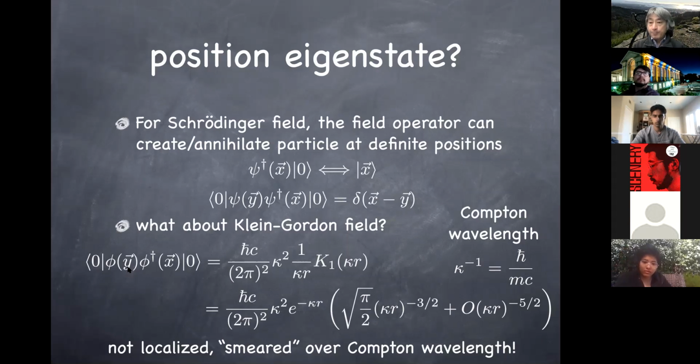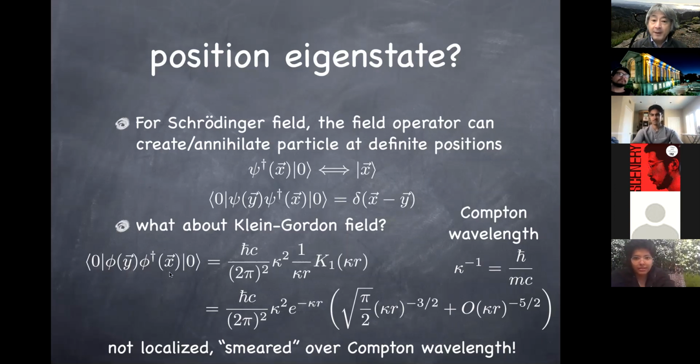Because if two operators commute with each other, you can talk about simultaneous measurements of both operators. And if you can, what it means is that the measurement you have done at the initial time at position X is not affecting the measurement you might do at a later time at position Y. So if the commutator vanishes, then that means these two points are not causally connected to each other. And indeed, when you compute the commutator of phi and phi dagger at different time slices, it vanishes if the two positions are outside the light cone. So causality is satisfied that way.